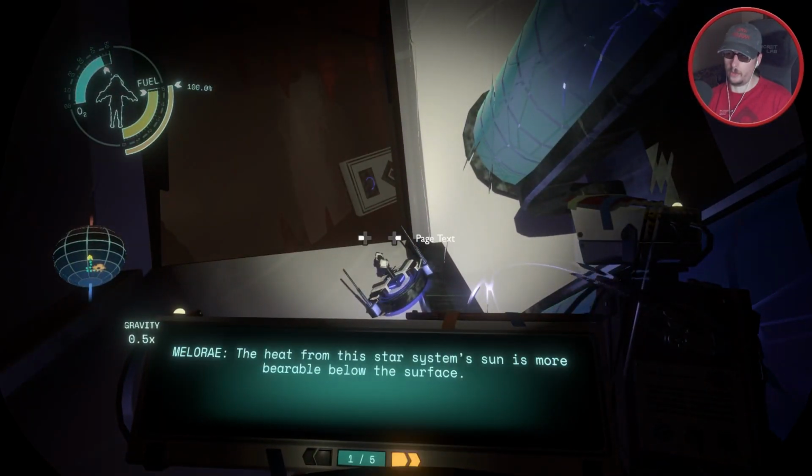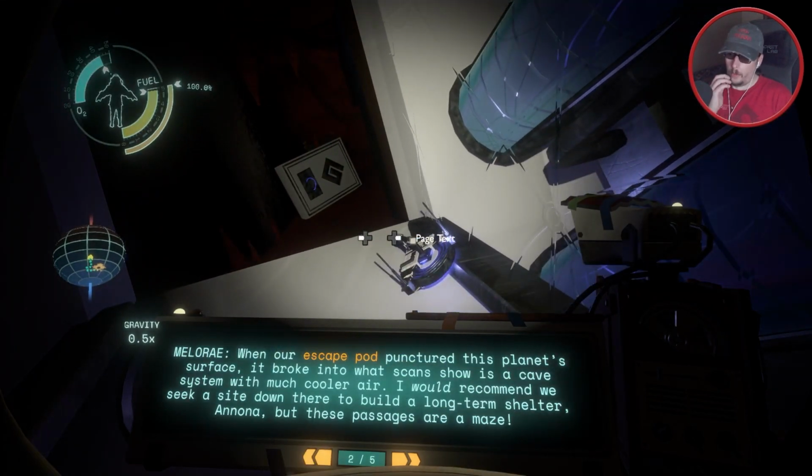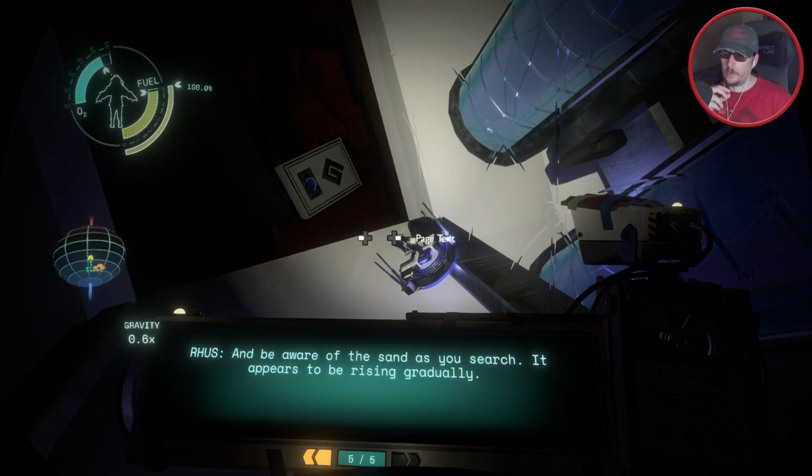Malare, the heat from this star system's sun is more bearable below the surface. When our escape pod punctured this planet's surface, it broke into what scans show is a cave system with much cooler air. I'd recommend we seek a site down there to build a long-term shelter. I know, but these passages are a maze. Even with this danger, they are still our best chance for survival. We'll form teams and descend into the caves to look for a shelter site. We can mark our findings on the walls to avoid becoming irreversibly lost. Be cautious, everyone. Be aware of the sand as you search. It appears to be rising gradually.